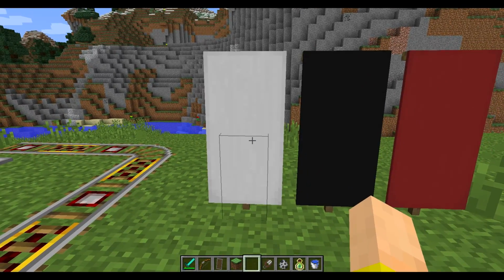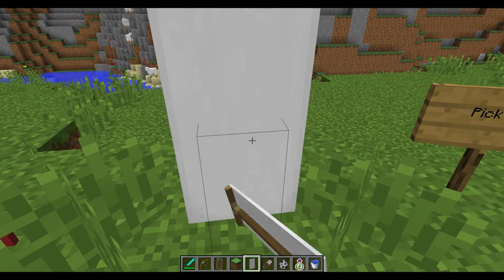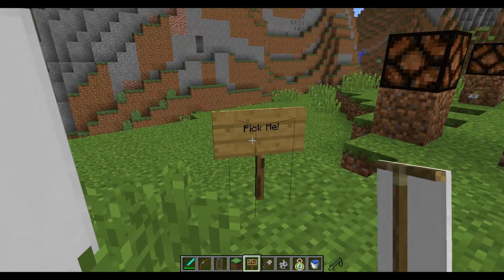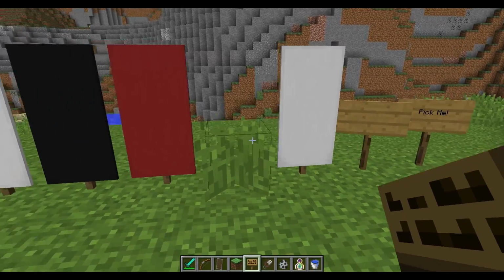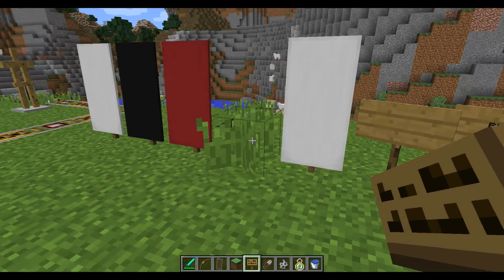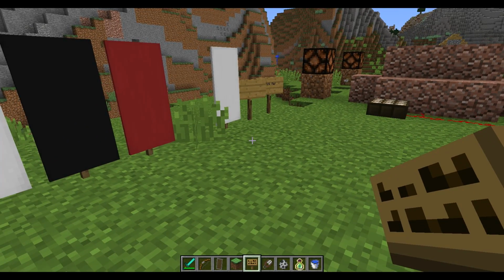And speaking of banners and signs, you can now replace blocks such as grass by clicking the top of it with a banner or a sign instead of accidentally putting it on top of it or messing with it. It'll work with grass, so you don't have to get rid of all the grass if you want to throw these down everywhere as well.